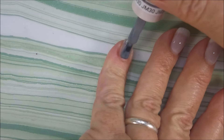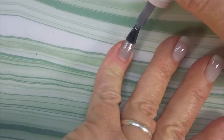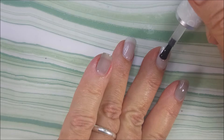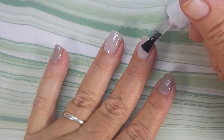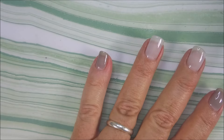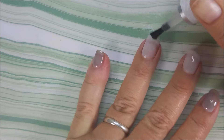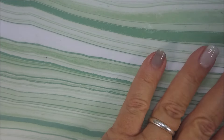There we go. One more on this pinky nail — a little pinky nail here. I am gonna do some nail art on these in just a moment. If you will stick with me, we will get there. If you don't want to see that part, that's fine. Gonna cure that for 60 seconds. And here we go with the top coat — this is the Melody Susie gel top coat, same size bottle and same look to the packaging. Very nice consistency for this too. It's not stringy or gloopy — I didn't have any issues at all with the polishes or the top and base coat. Everything just was beautiful.